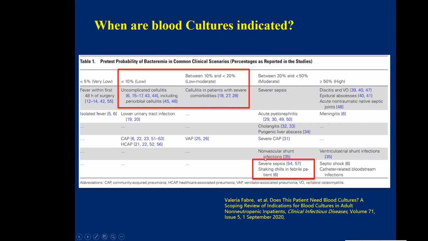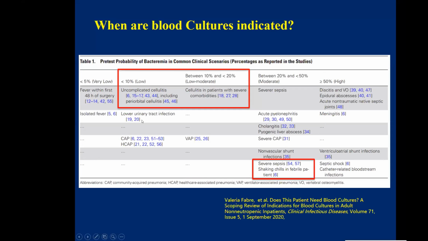And then the patients that are septic. I wanted to highlight this, and I'm sure you've heard about this from our ID faculty: rigors or shaking chills are a good predictor of bacteremia. If the patient has an infection and is rigoring in front of you, they are very likely to have bacteremia. This means rigors rather than just feeling cold. Then of course, high probability of bacteremia, we know, septic shock, catheter infections, meningitis.